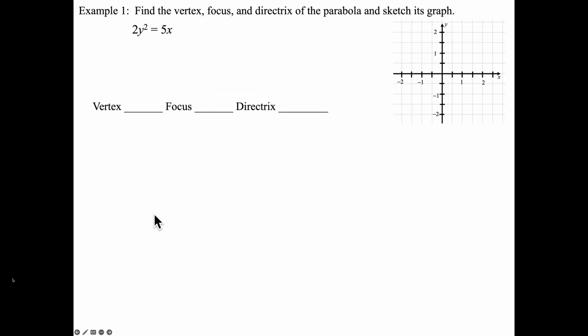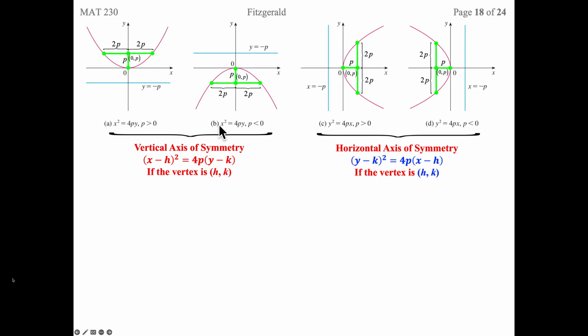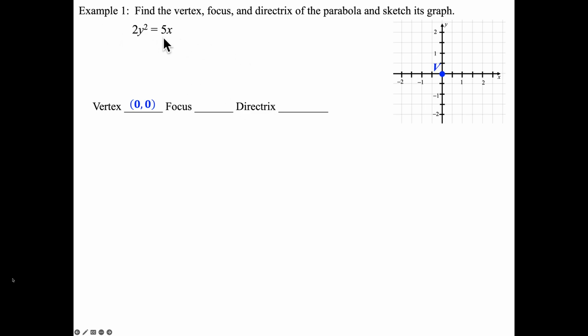All right, so let's practice graphing a parabola and finding all of its parts. So here we have 2y squared is equal to 5x. You want the y squared all by itself, and it's got to be positive, just like we had over here. So divide over the 2. Now, nobody is being added to the x or being added to the y, so there's no h, no k, so my vertex is at 0, 0 at the origin.